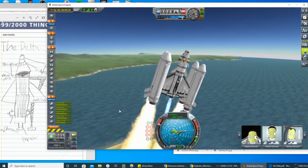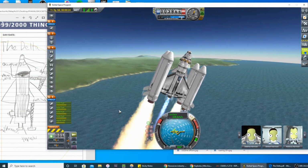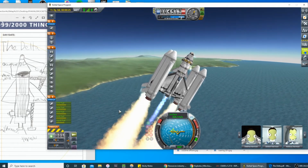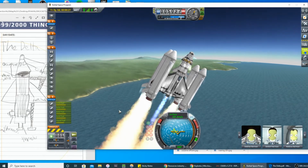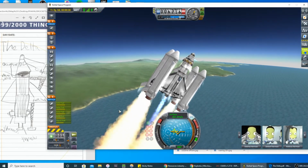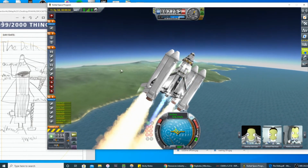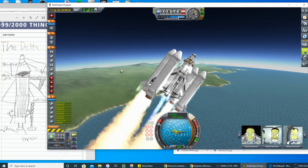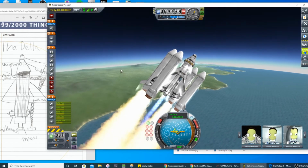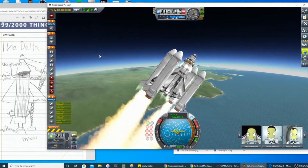Because to get to space, all you need to do is go straight up. But to get to orbit, you need to be going horizontally. And that's the challenge. So you can see we're starting to get a lot of air resistance. So we've already turned off our main engine now. And now we're just going by the boosters.